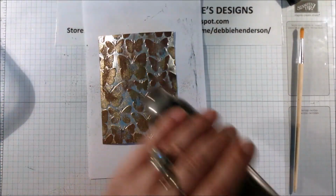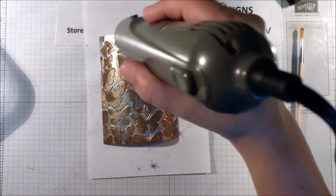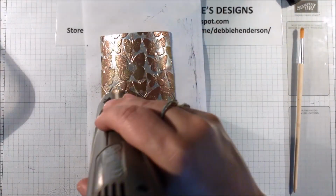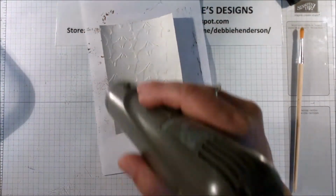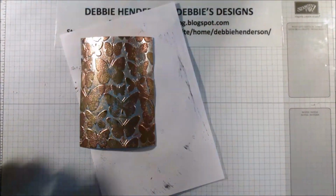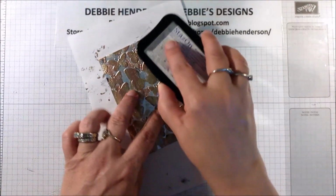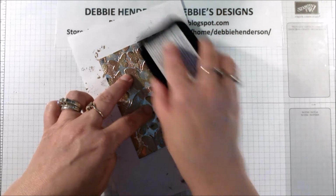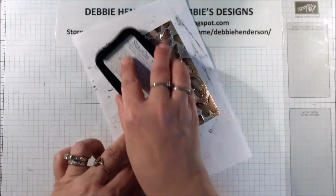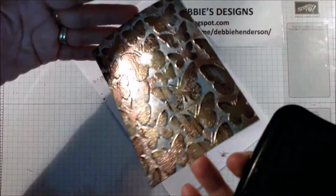Okay, now we're going to heat this layer, and again I'm going to heat it up and fast forward. We've only got one more step remaining, and now we're going to again use the StazOn ink, and this time you're just going to try to highlight some of the embossing by rubbing it like we did in the first step. I'm not going to add as much as I did in the first step, but as you can see, I'm adding more detail to the butterflies.